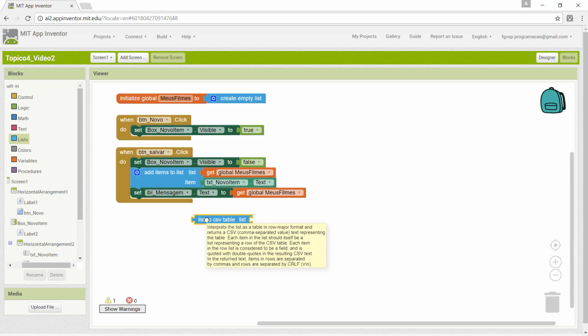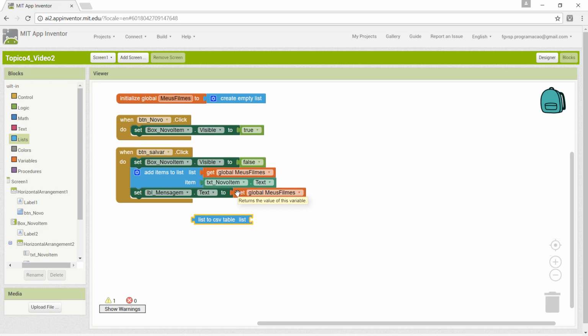CSV means comma separated values, and it means that the items of the list are separated by commas. This format is very common in banks and e-commerce companies to transfer data. So I'm not going to present the list as it is, but I'm going to transform first to the CSV table format.